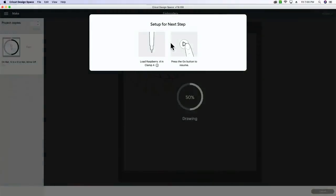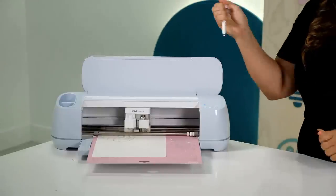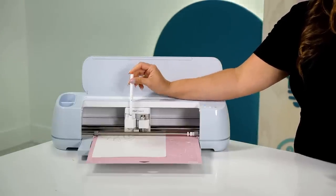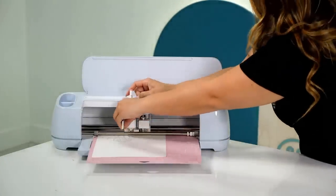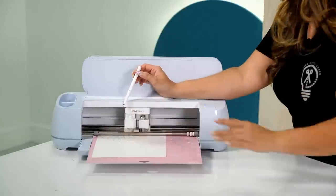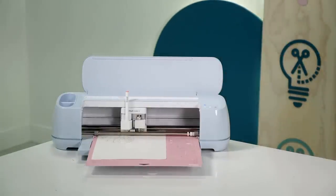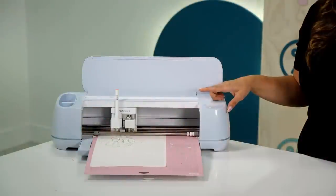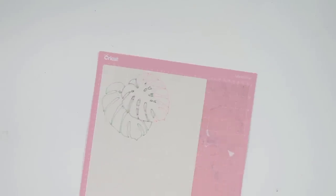We're going to put our stick and stitch on our mat, load it into the Cricut, and once it is ready we're going to click play. Once the Cricut has finished with the first color, it's going to tell you to load your second color, so we'll pull out the sour apple pen and load in the pink color. Always make sure when you are loading in your markers that you hear that click. If you're working with Crayola pens you may have to open up the clamp, but with Cricut pens just wait for the click and then hit play.